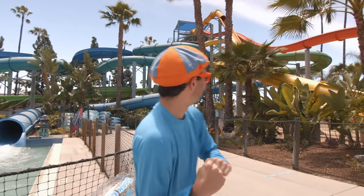Whoa. Hey, I bet we can get an even better view on the upper deck. Let's go up the stairs. Come on. Whoa, check it out. We're on the upper deck of the London bus. Whoa. You can see everything from up here. Whoa, 360 degrees. Whoa. I'm a little bit dizzy now.